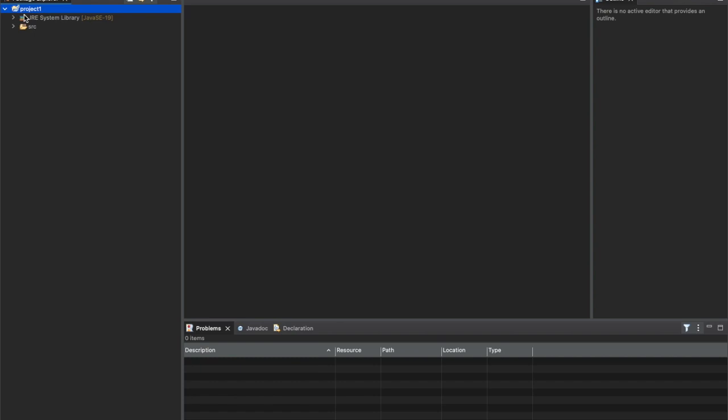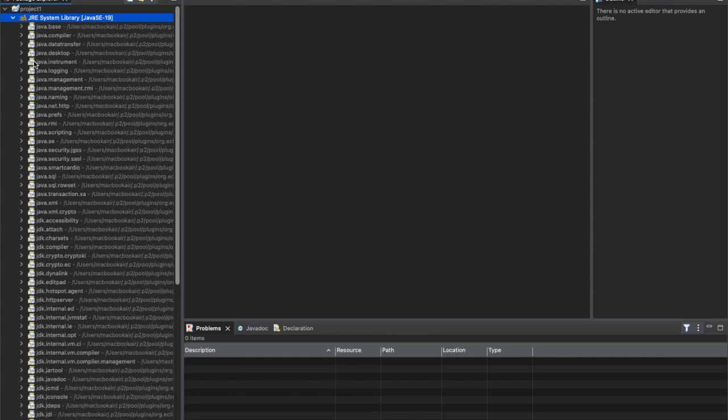Every project has a system library and a source package. The system library contains all the files necessary for the execution of your programs. You may not be using all the files, but some files will be used during execution of your program, that I can assure you.